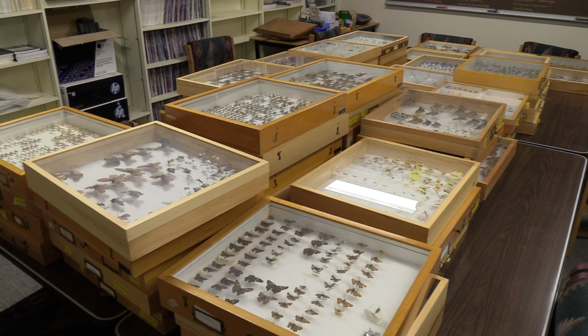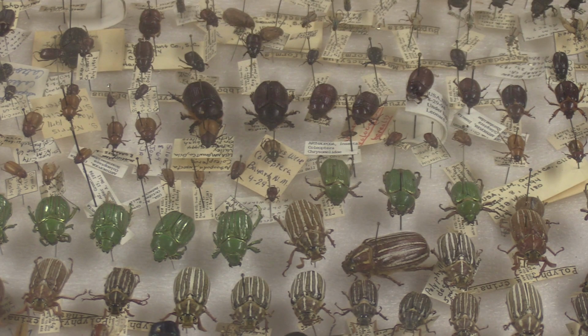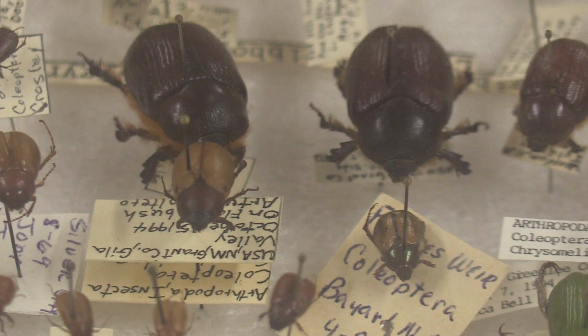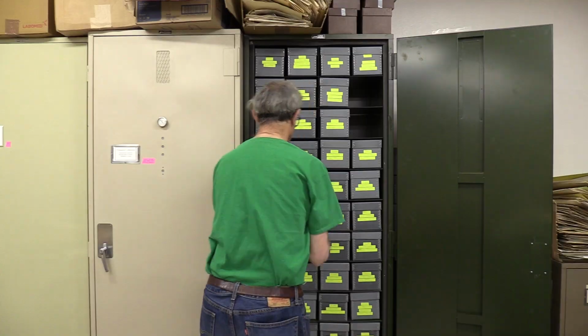Norris said that the biodiversity of the Gila is threatened due to the life cycle of pollinators being disrupted by the rapidly changing climate. The climate is changing very quickly, and long evolved relationships are getting out of sync. These co-evolved relationships between plants and pollinators, and as their phenology, the timing of their emergence, gets out of sync, you're going to have much more difficulty for plants which require these pollinators for their reproduction to be able to persist.